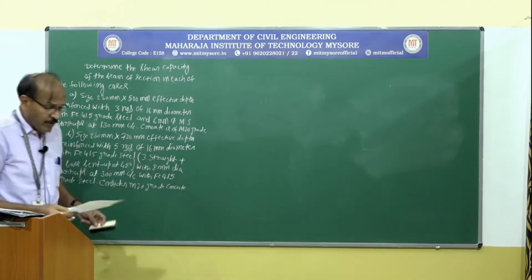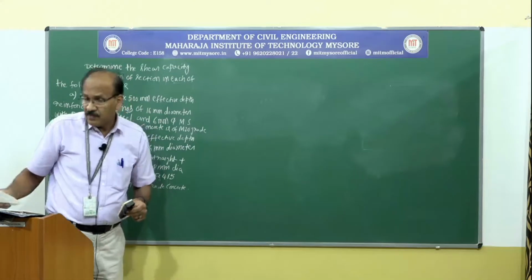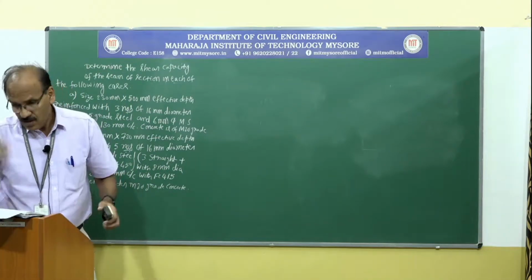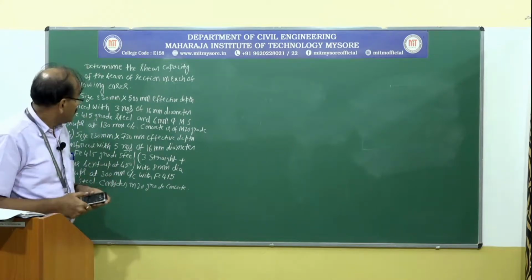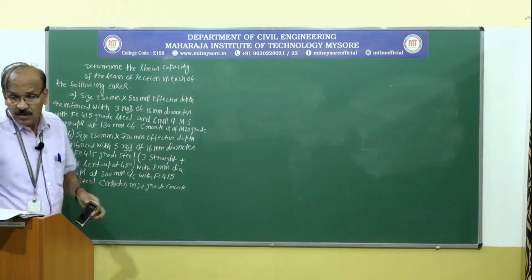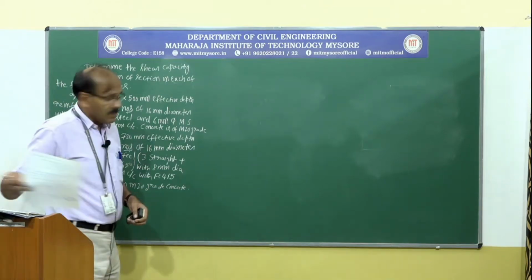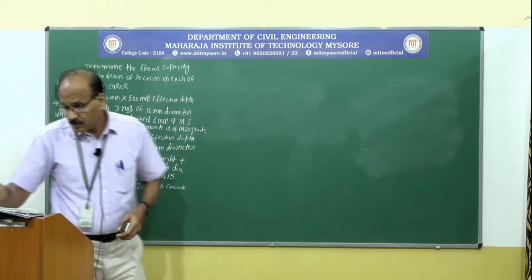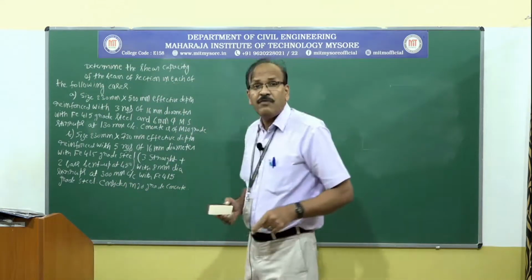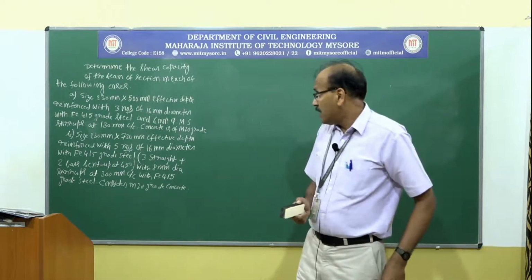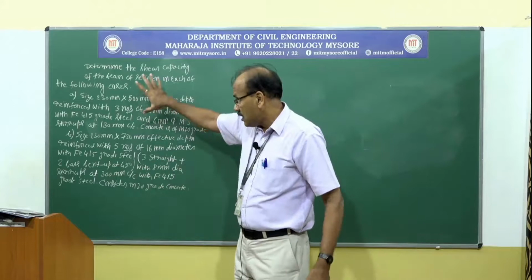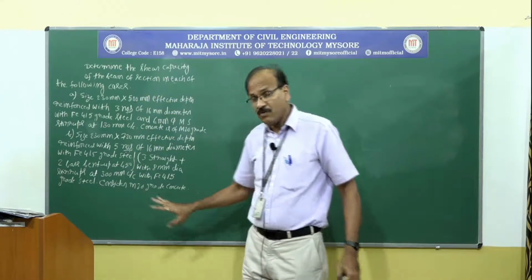So there is one more case, that is case C. I am going to write that part when I take the class in the next session. So in this session I will try to cover these two cases. So the problem goes like this. Determine the shear capacity of the beam section in each of the following cases. As I said, we have 3 cases. I have written only 2 cases as of now.